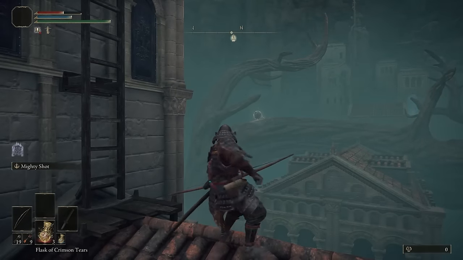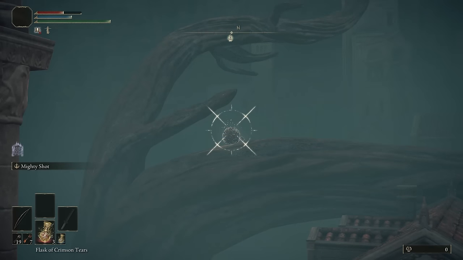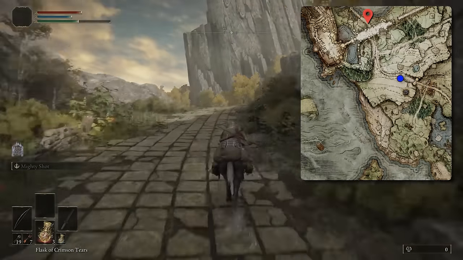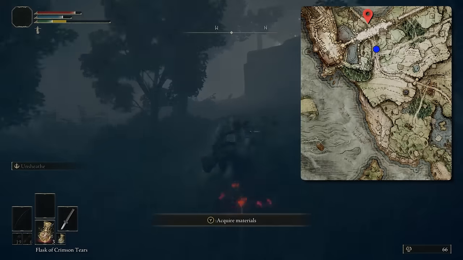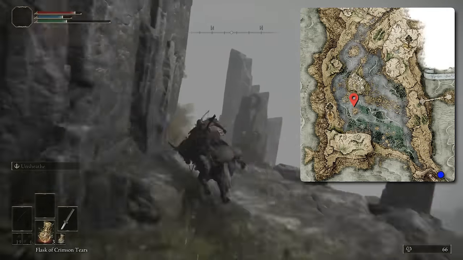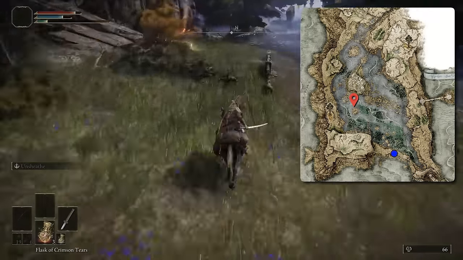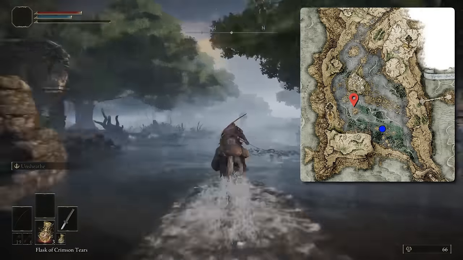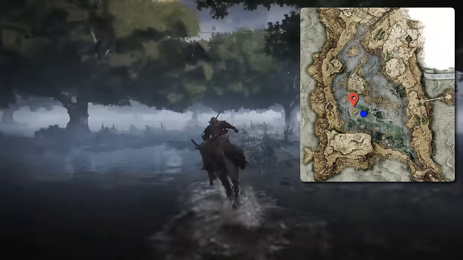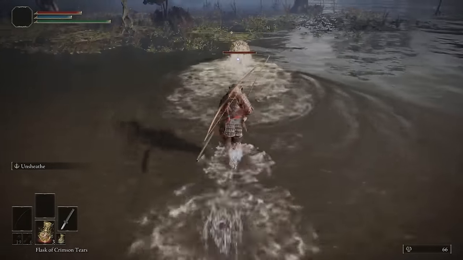Once you're here, aim for the scarab and fire two shots from your bow, and you'll be able to get the double slash Ash of War. Now you can go back to Limgrave and take this path to find the Bloodflame Blade enchant. Here, you'll get it once you kill the scarab.